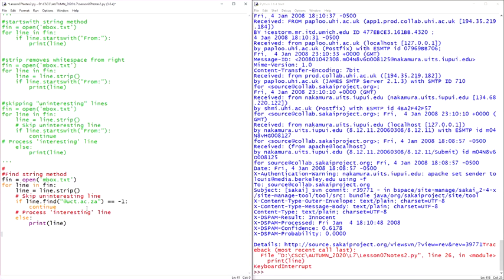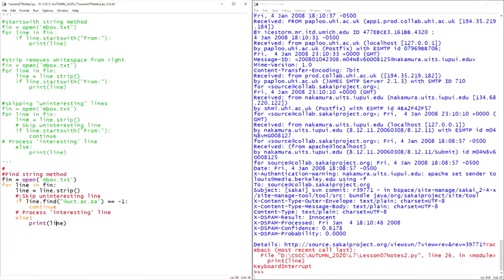So, a couple things about find. It sort of simulates finding a text search, but find looks for an occurrence of a string within another string, and either returns the position of the string or -1 if the string was not found. So that -1 if not found is important. Because right here we're saying if line find this equals not found, continue, else print the line. This else print the line is exactly the interesting. This is actually where it's being found.